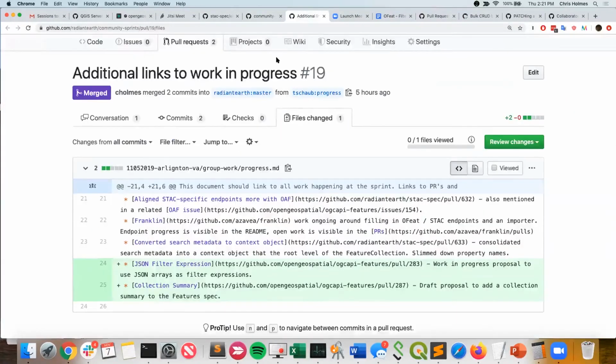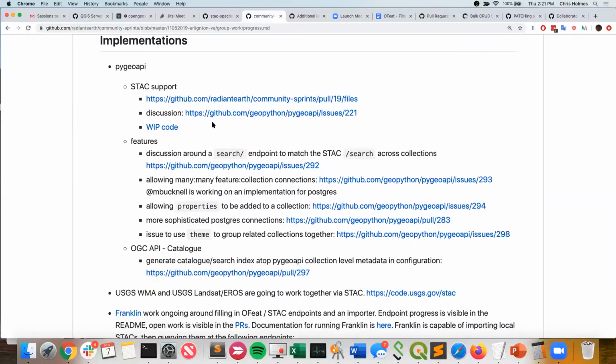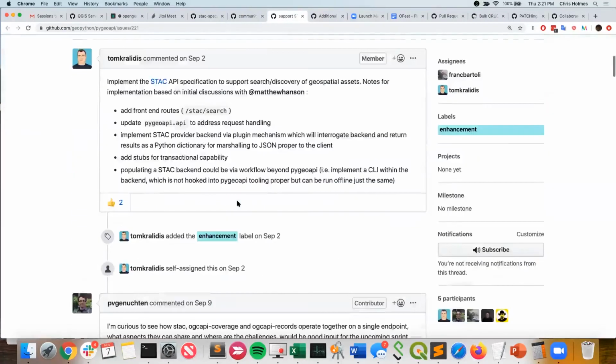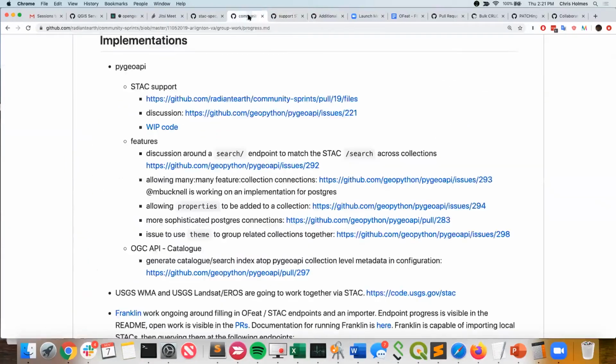And the other item, at least on my side, was the OGC API catalog. But before I get there, for the STAC support, there was some discussion on the filter, the Angular filter. There is a slot in Hydro API to handle whatever the TQL or filter JSON will be. It's not supported yet, but once that activity settles down and we know what that will look like, then we're ready to implement that.